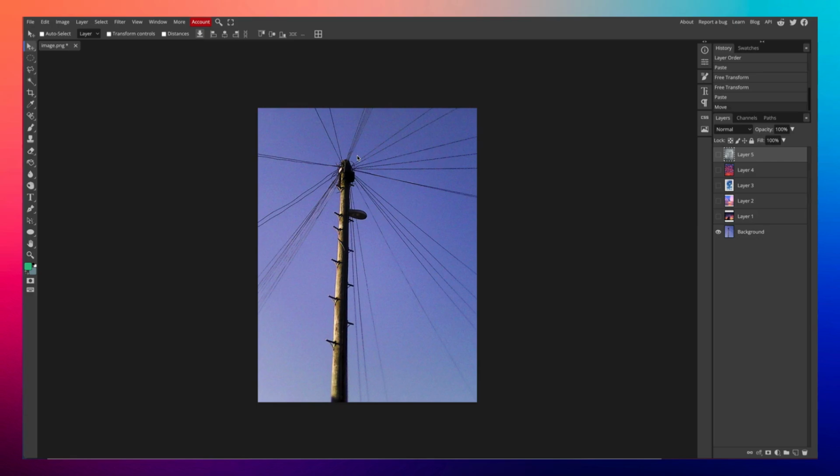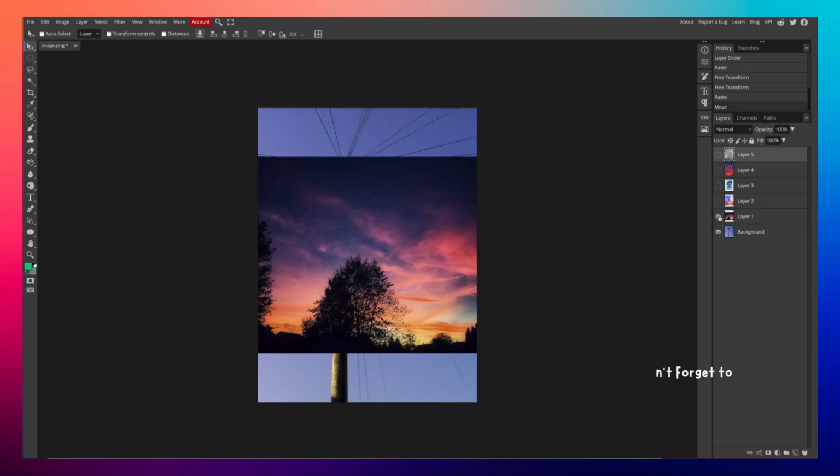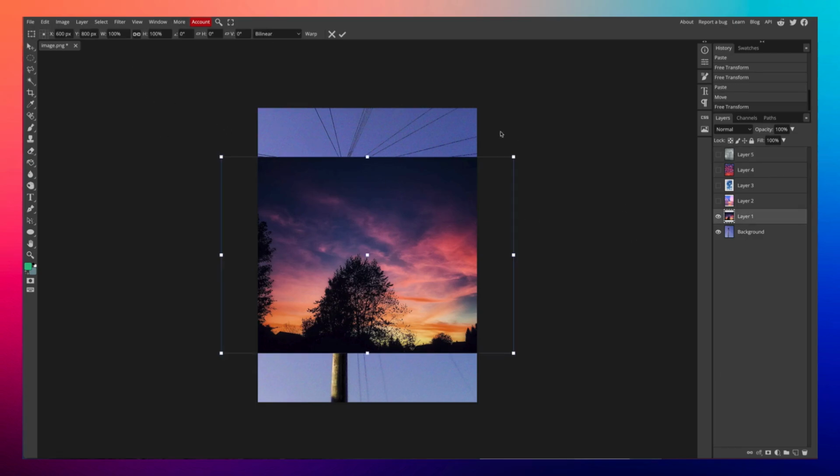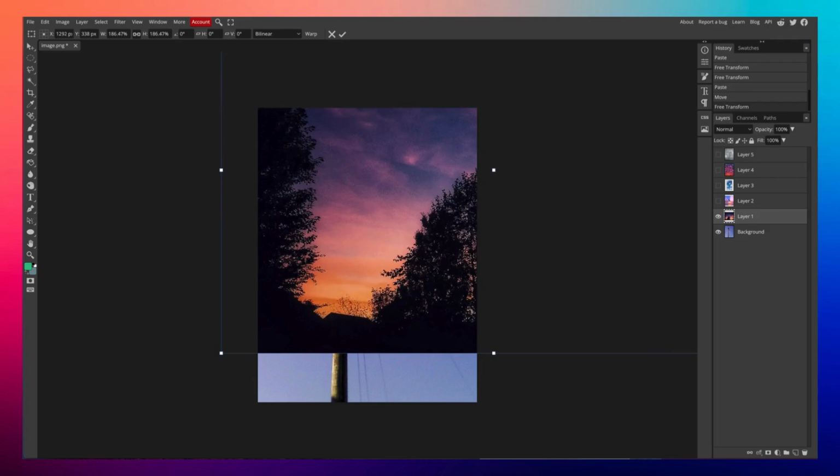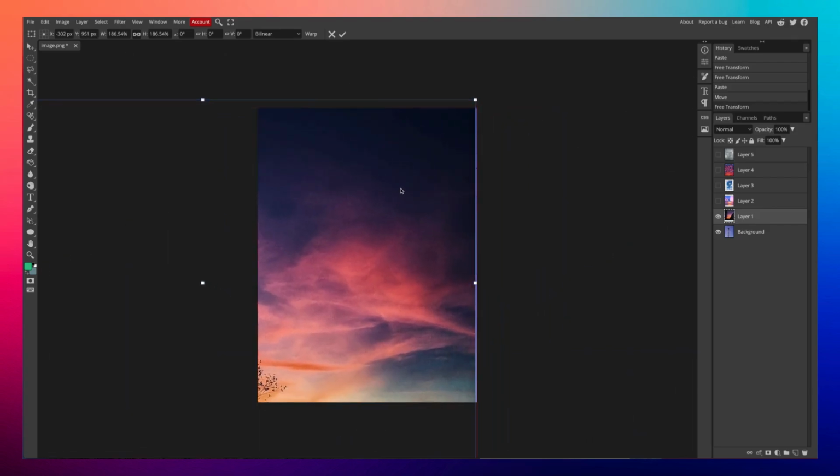That's up to you. Next, take lots of different sky photos, different times of day, different colors, different weathers: morning, sunset, grey days, nice blue skies, evening, nighttime photos, and so on. Copy and paste each of those photos onto the same image and then resize them. Go to free transform and resize it so that mostly your image is just sky, especially if you've got other things in the picture. It doesn't matter if it's little corners, there are other things.